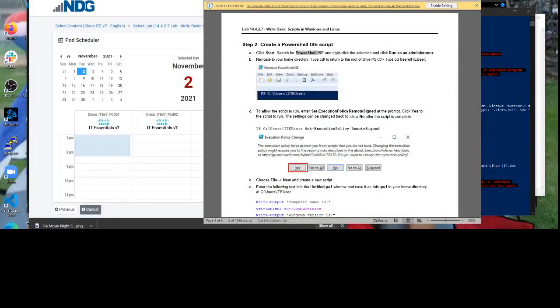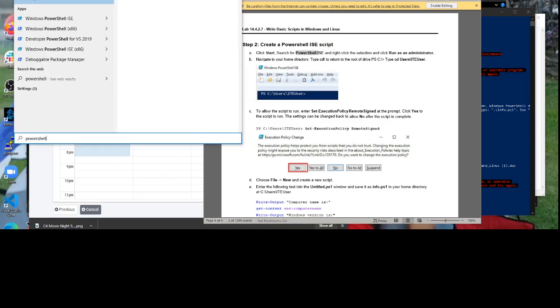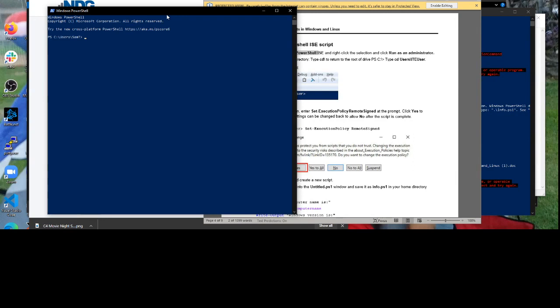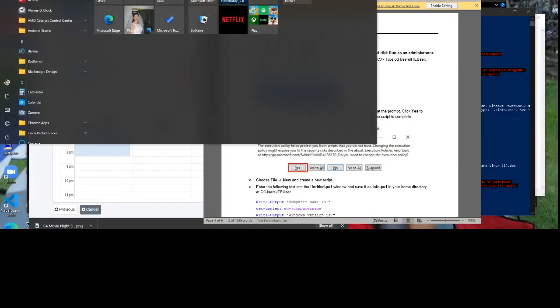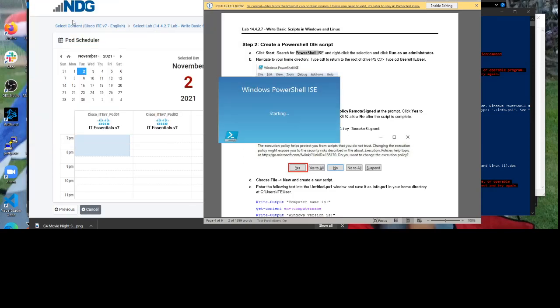All right, let me see if I can pull up all the commands there. Yeah, I think it's pulling up. So we have to run the PowerShell ISE. So you type in PowerShell ISE, and it should pull up. No, this is the command window. So we need the actual GUI. So it's PowerShell ISE, and I believe it's this one right there, as you can see. And it should pull up the PowerShell ISE.